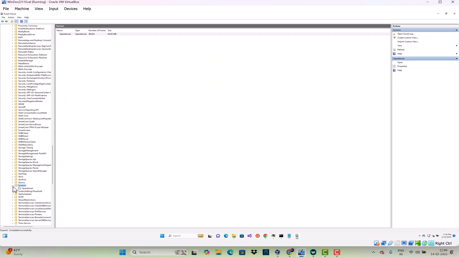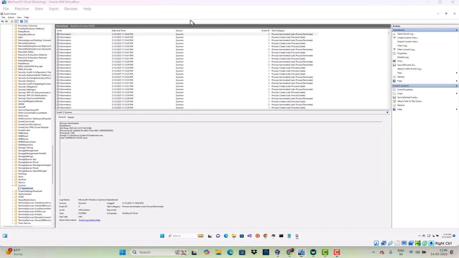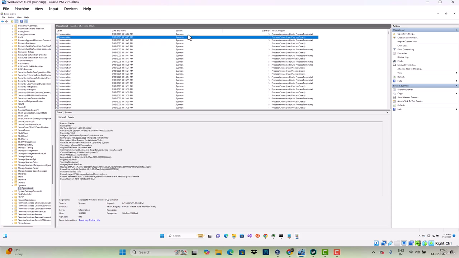Here we have Sysmon. Let me go to the Sysmon logs. So anyway, Sysmon event ID 1 was a process creation event ID. So if you need to investigate the parent PID spoofing attack, let me redirect to the event ID 1.